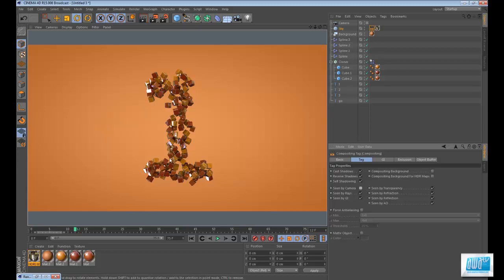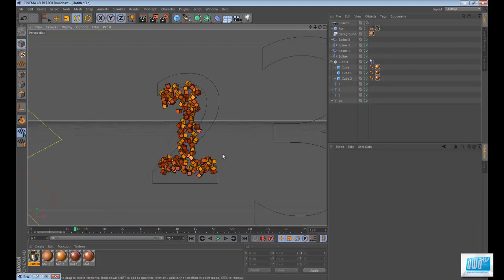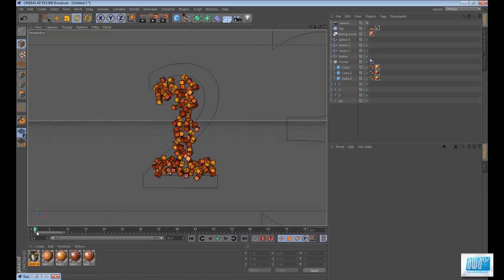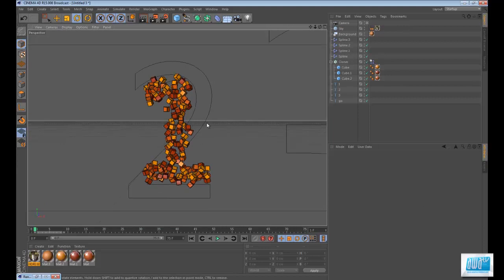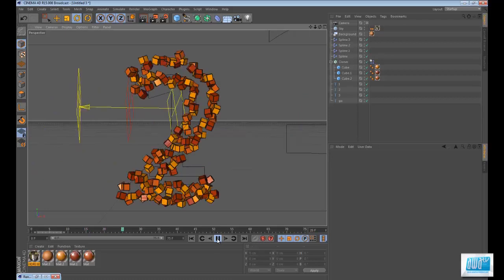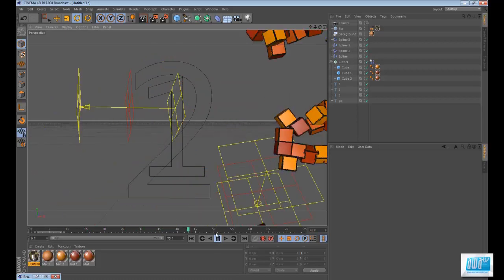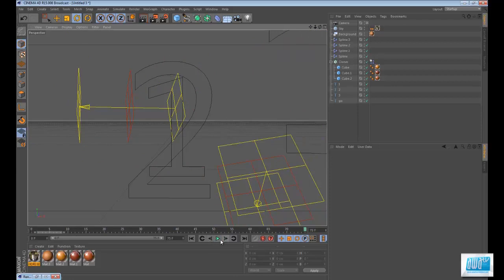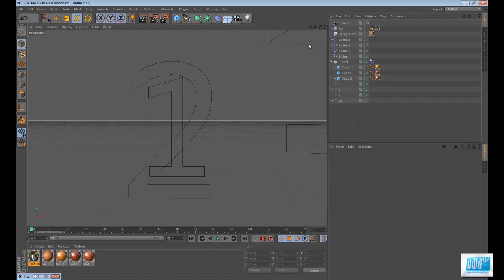Just a quick tip: with global illumination, it took a little bit of time for me to render just a 3-second video. Yeah, that's the thing about global illumination, but it gives you really good realistic results. So we can see we have a cool looking render here, and let's animate our camera real quick. So if we play this, we have 1, and we have 2, and we have 3, and it goes on. So what we're going to do is animate our camera now.